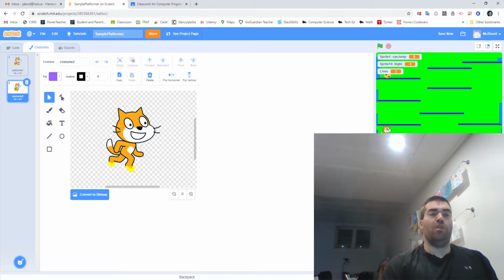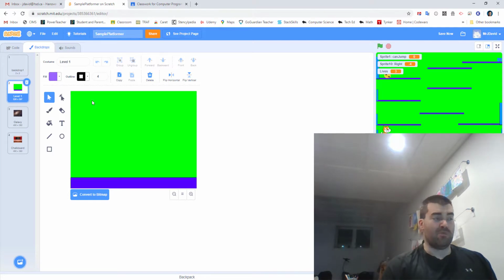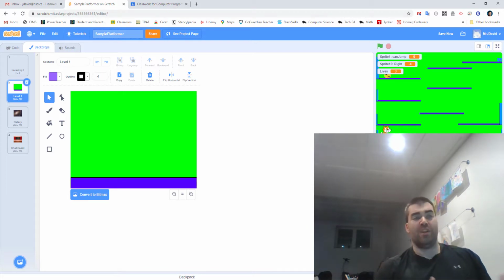So if you don't want to use the same background color for each of these, that's fine. You made a beautiful background. It looks great. You just want to throw it in. What you can do then is, with your background, you just have the basic background or your more advanced background. But if you had, let's say, a hill here that you want to use, you just make a sprite, a very skinny line or a very small rectangle, and you make it the color that the base is here. This is one way to do platformers. There are other ways to do it.